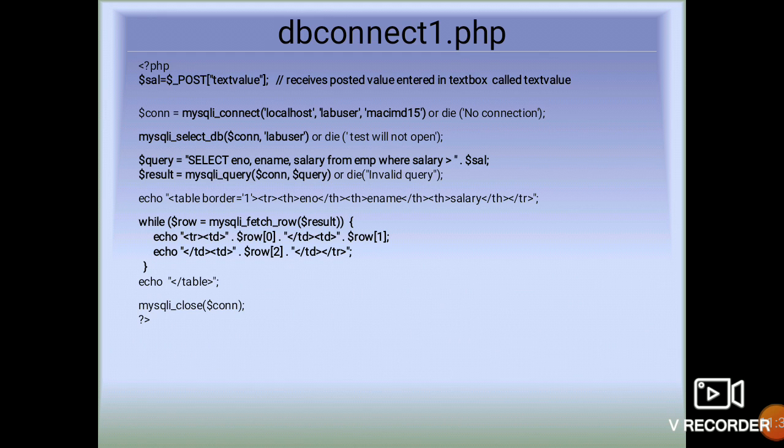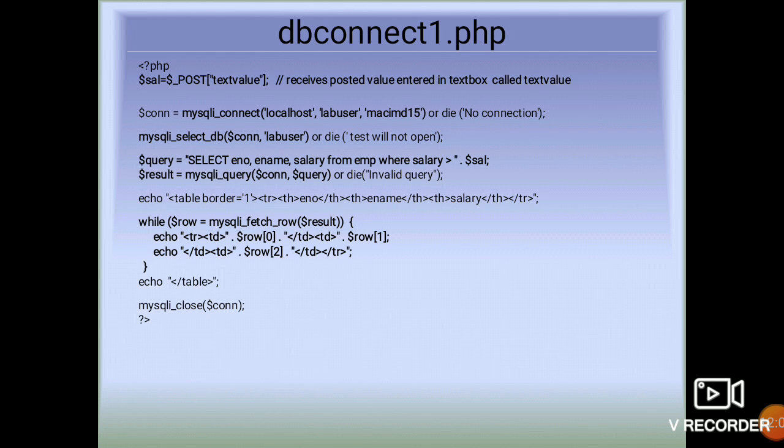Next, we are executing this query. So the mysql_query function is used. Two arguments should be passed. One is the connection link variable, that is $con, and the second is the query variable that holds our select query. The "or die" function will execute it. Next, we are printing this record using a while loop.